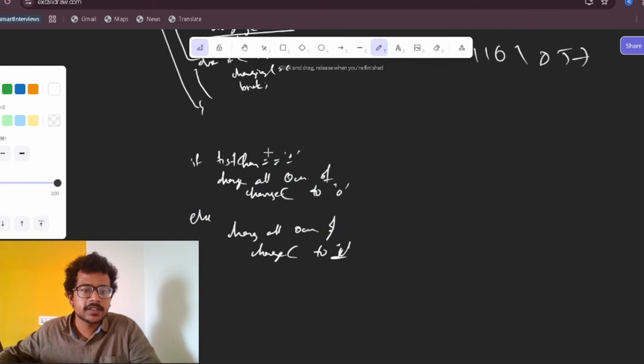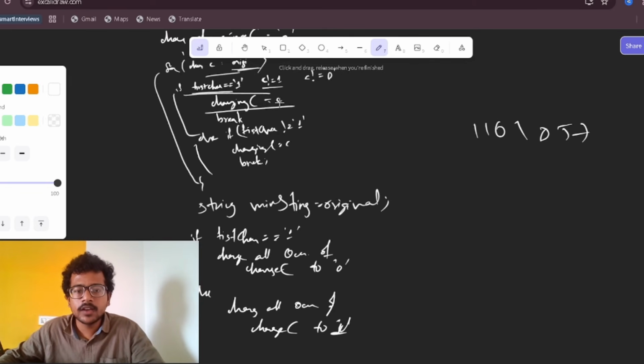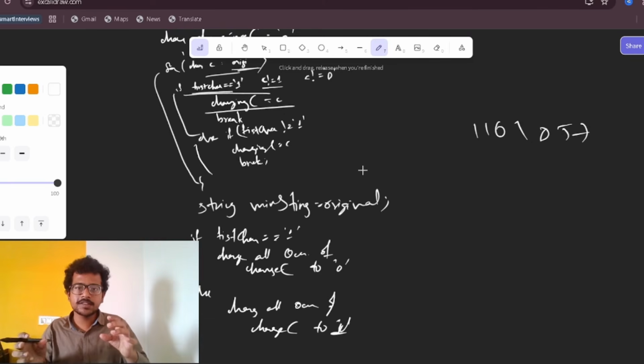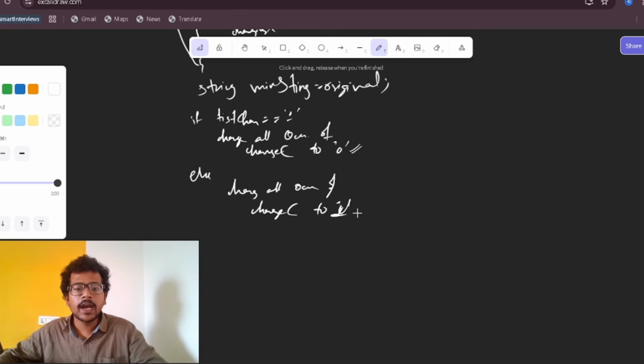So I need to initialize this string. Minimum string is equal to original again, and I'll be changing by doing the same thing. Changing C will be changing C. If C is equal to changing C, I'm just making it as 0 if first character is equal to 1. If not, traverse again and change it to 1.